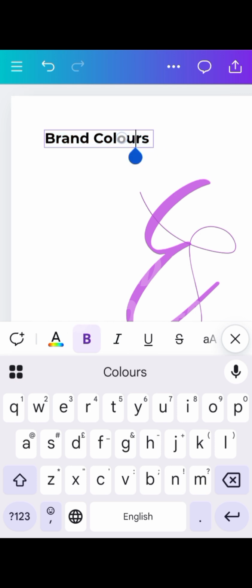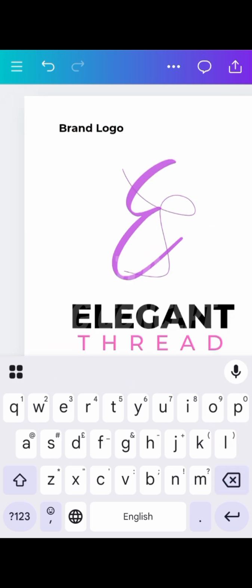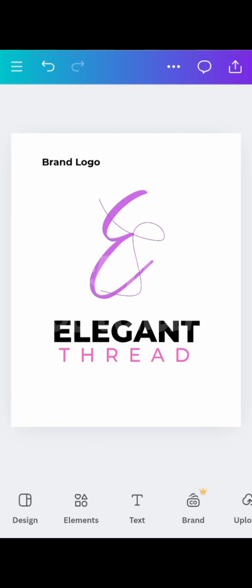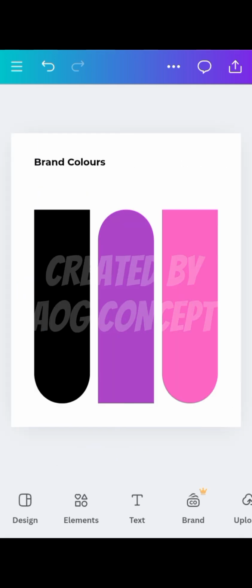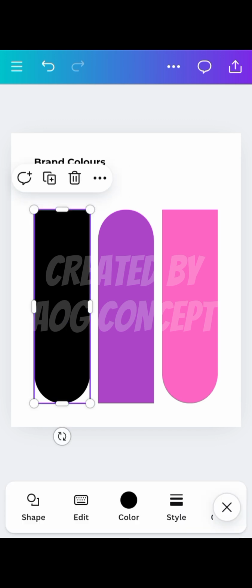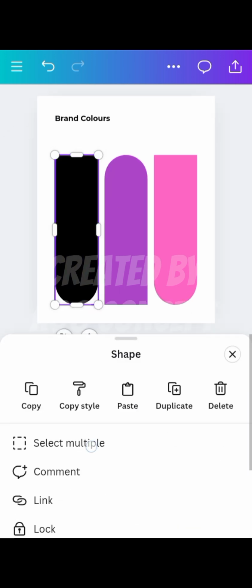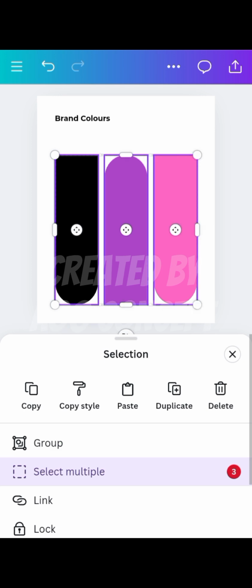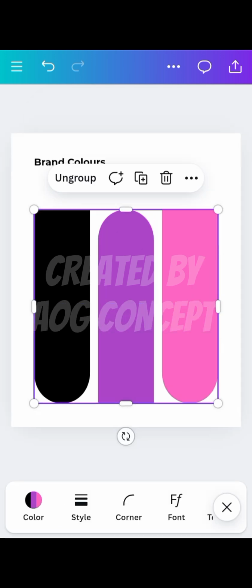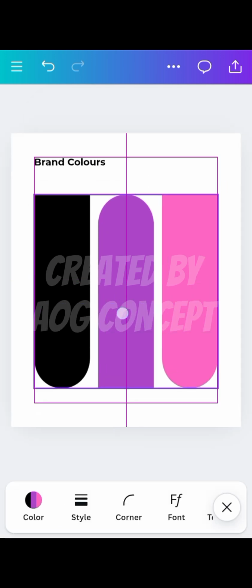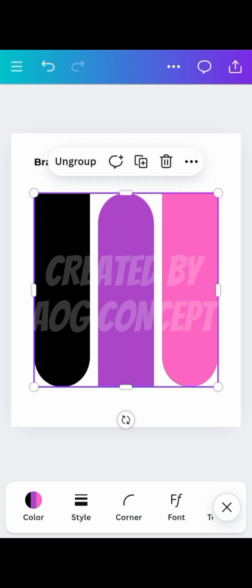Let's edit this one. Okay. So we have the brand logo already. So we need to write the color code for this because we don't know the color code yet. Let's group this together so that we can have a balanced arrangement here. I right-click on one of it, select multiple, click this and group. So it's already grouped now. So for like this, I can be able to monitor how balanced it is. And I can shift this up a little bit. I guess it's okay like this.